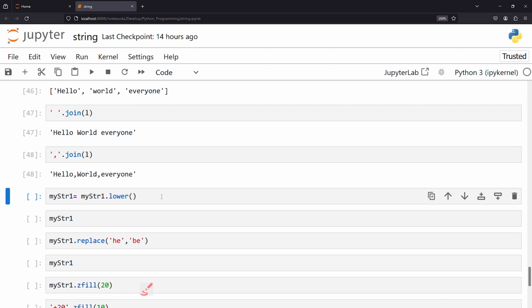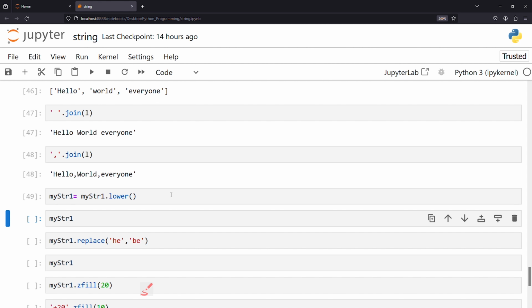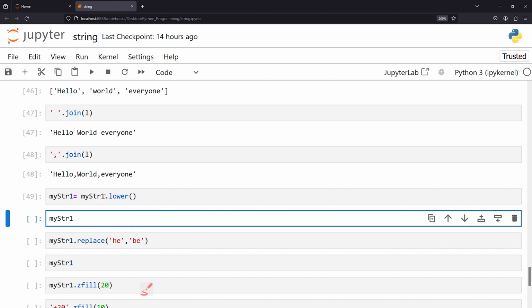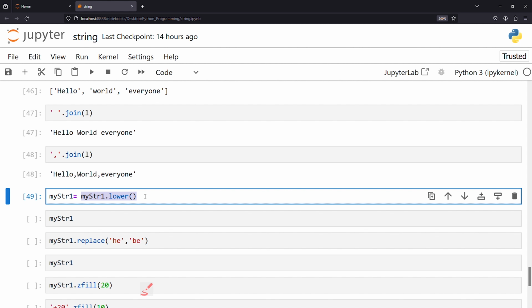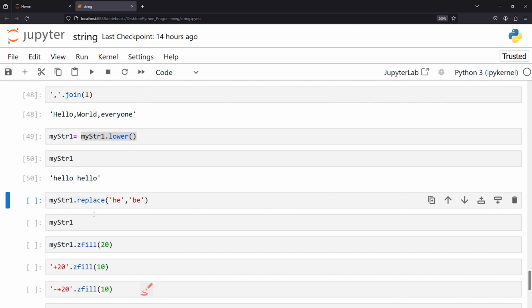And if you wanted to lower them, then you have to reassign them again like this. Just applying this will not change the actual string. So you can also use a function called replace.